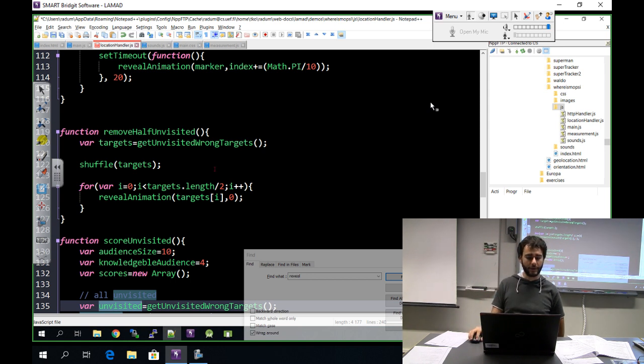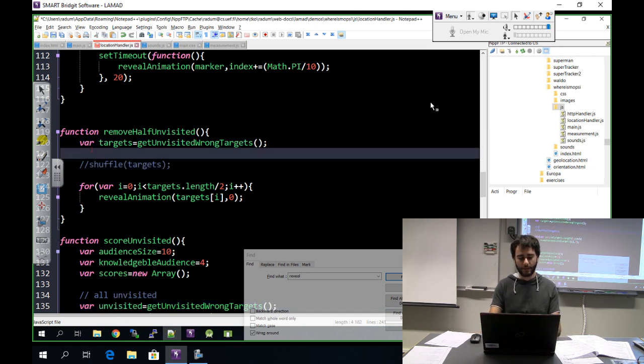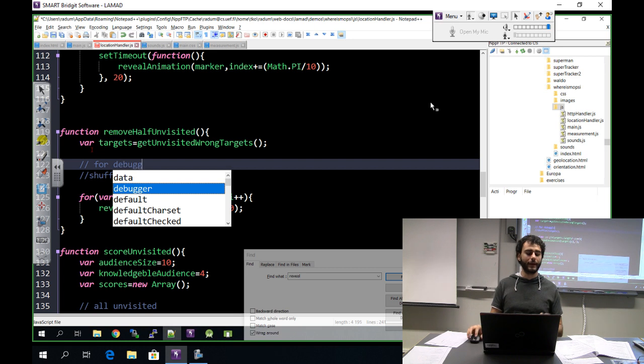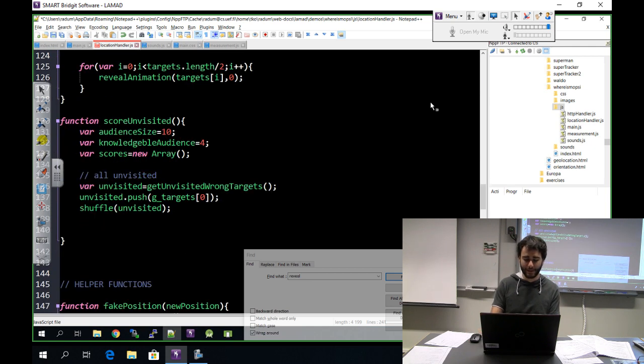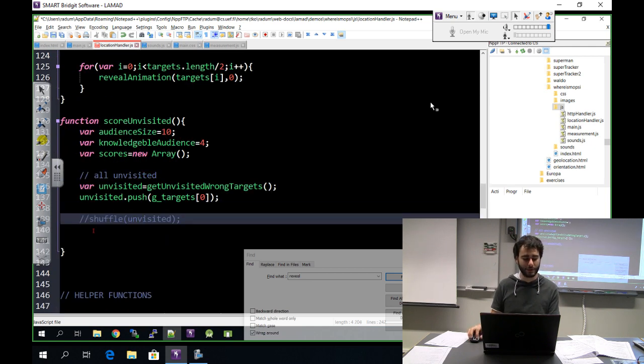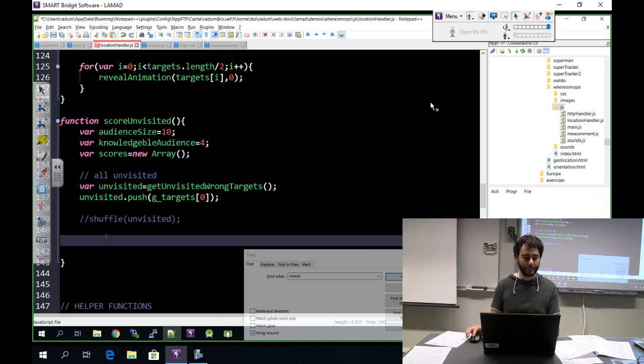I actually will remove it now, and I will mark here a comment for debugging. The reason it's here is because it's in my notes, because I experimented with it while creating the app the first time, and I forgot to remove it in the final variant. So here I suspect the same. I don't really need to shuffle this. Okay, but let's put the scores now.